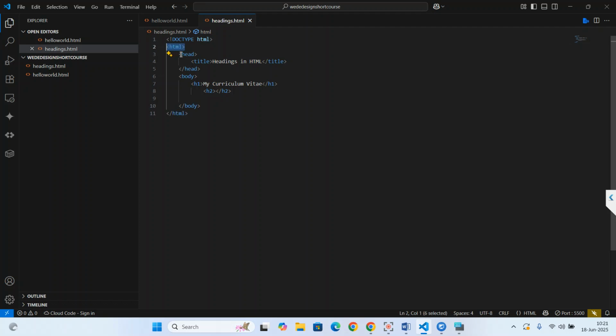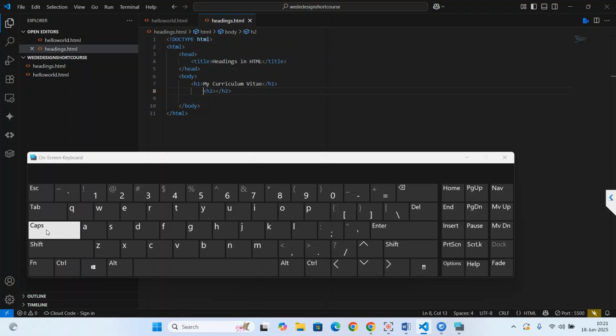Then also head, you can see I have head here, and whatever is inside head, I have indented. So it makes it very easy for me to be able to read what is within the head. Otherwise, if they are on the straight line, it's very, very difficult for me to see that. That's why if I'm creating heading one, then I want heading two to be inside heading one, I'll simply press the tab key. The tab key is this key just on top of the caps. Okay, this one.